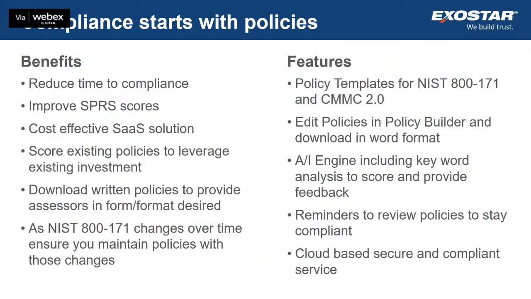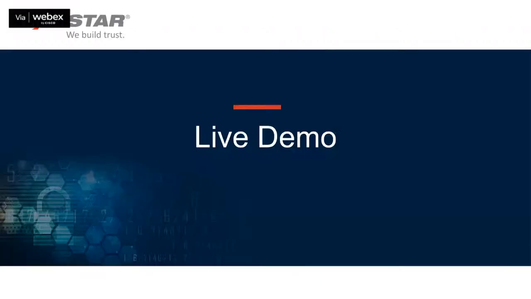This is a SaaS application, so as these regulations change, as controls are changed over time, as NIST 800-171 R2 becomes NIST 800-171 R3, the application itself will be updated with those changes, so you can stay current and update accordingly. So with that, I will turn it over to David to show you how this all works. Thanks, Kevin.